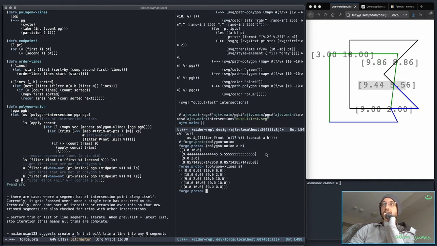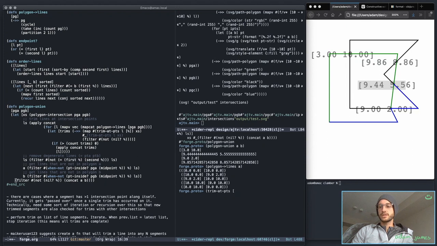And I'm gonna pass in this list of intersection points, so let's try to set that up. Trim at points, the line. What line is that again? That's 9, 2 to 10, 10.